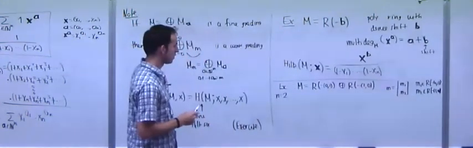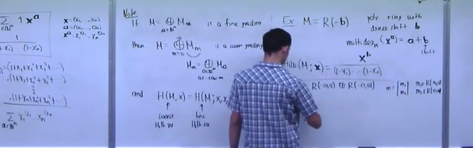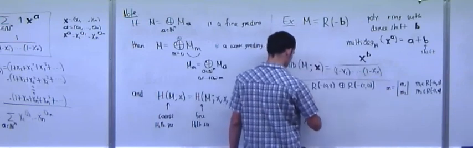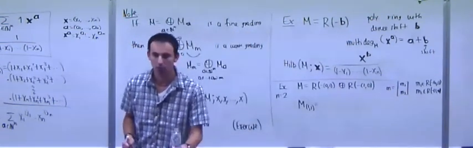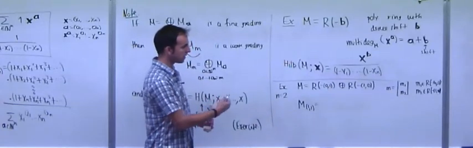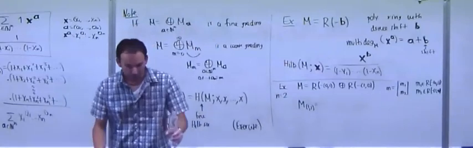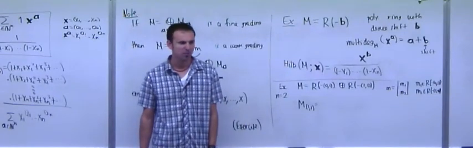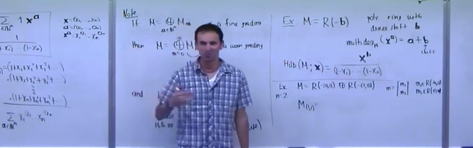So, for example, let's talk about this guy. What is M sub 1, 1? So what am I supposed to do here? I'm supposed to say what are the elements of this module that are pure of degree 1, 1. So can you tell me one element that has degree 1, 1 here? The reason I want to do this example with small numbers and concrete degrees is that I want you to kind of pierce through this notation and see what this actually means.